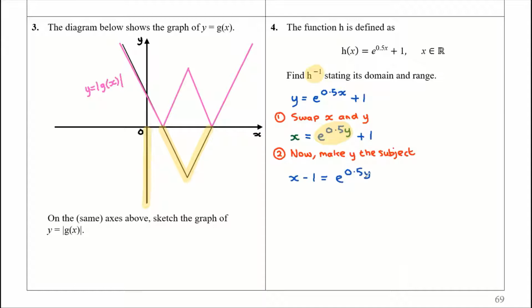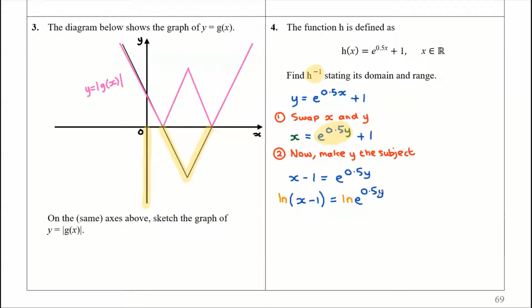Okay. Now I'm in a position where I can release y from that power. Now the way to do that, of course, is to use the inverse operation of exponentiation, which is, of course, logarithms. So I'm going to take the natural log of both sides. And another key thing here you need to be mindful of is when you're taking the log, you do it to the entirety of the left side and the entirety of the right side. So you do not take the log of x, subtract the log of 1. It's not like differentiation. It's the log of the whole of the left-hand side is equal to the log of the whole of the right-hand side. Please remember that.